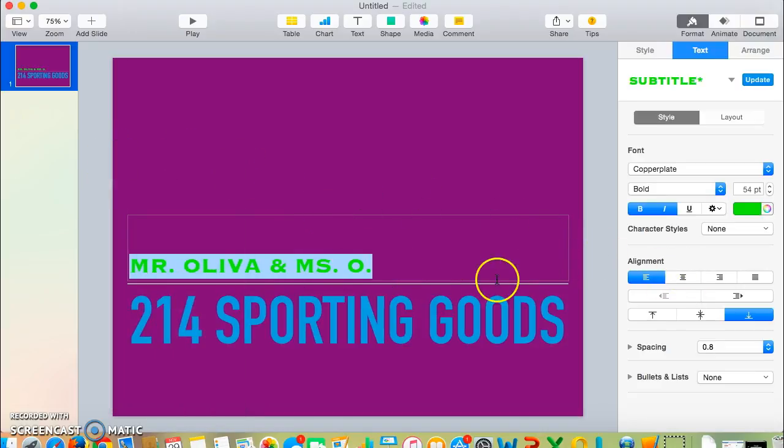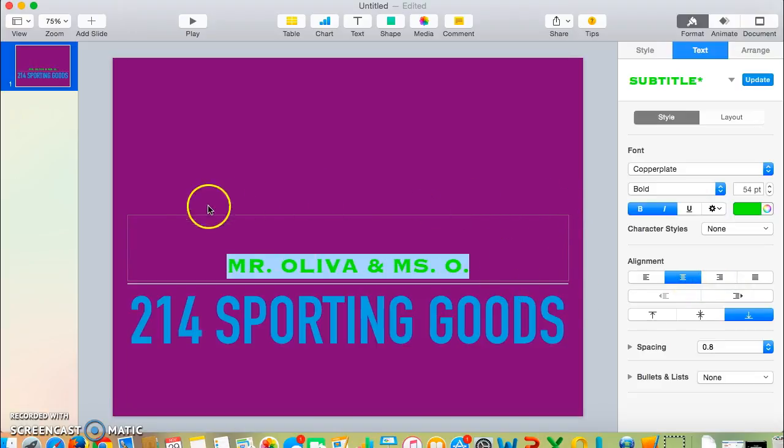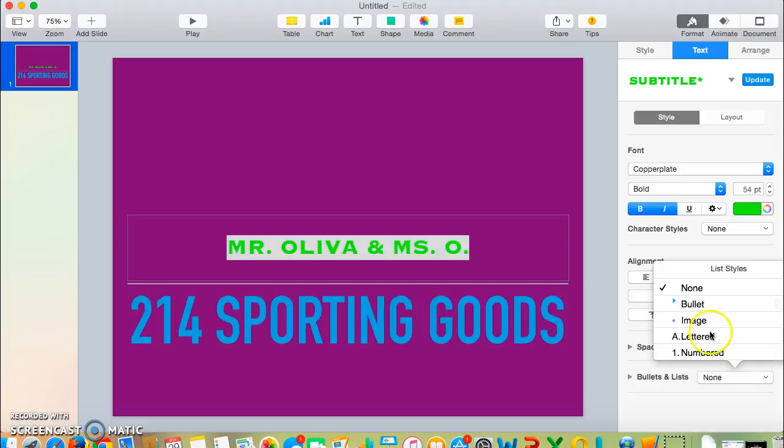I can also choose how I want my text to be aligned. Right now it's left aligned. I can hit center aligned or right aligned. I'm going to leave it in the middle. And then you'll notice this very faded box all the way around my text. Right now my text is sitting at the bottom of the box, but I can choose to make it aligned in the center or at the top. So I'm going to choose it in the center. Also, later on, when you are writing your other slides, if you choose to add a list style or bullet points, you'll see this is where you have all your options for style of bullet points, whether you want them in the form of images, letters, or numbers.